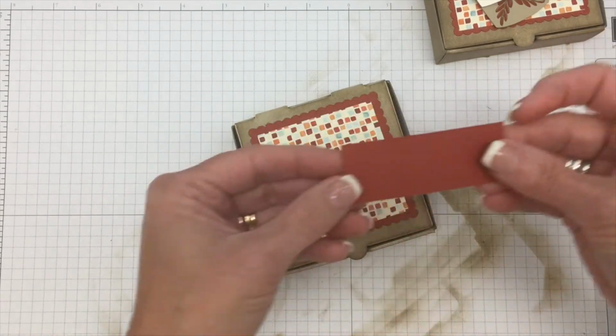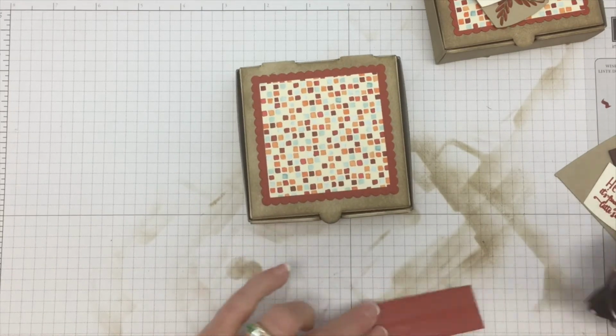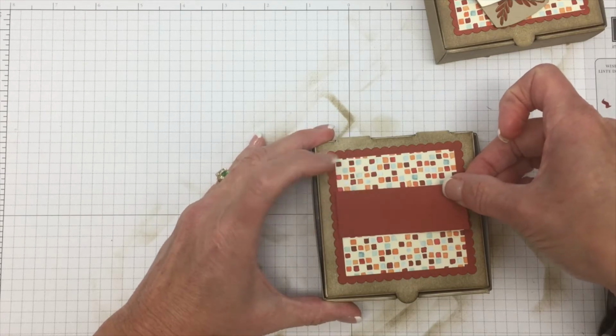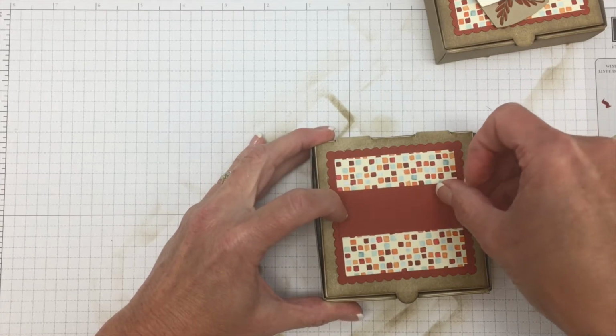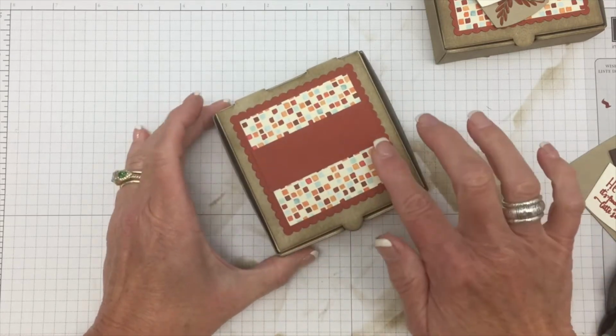And then I'm going to add this little strip of Cajun Craze, and I can do that with my Snail. You can do it with Tombow too, so you've got that option. And you can line up this strip with these little colorful blocks, okay?